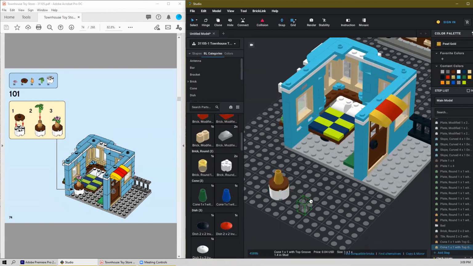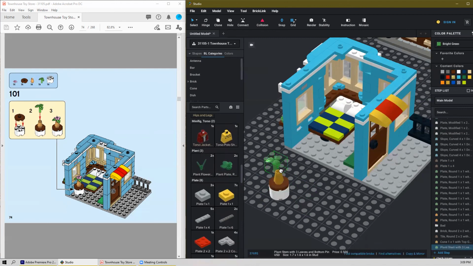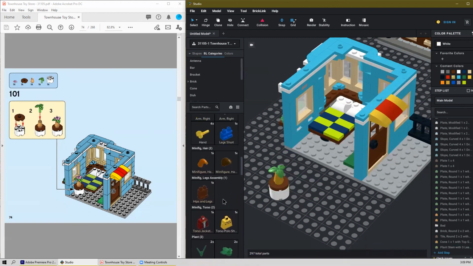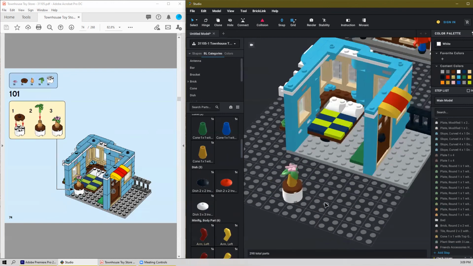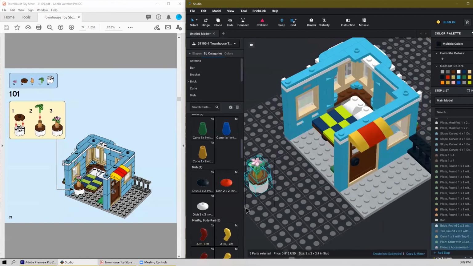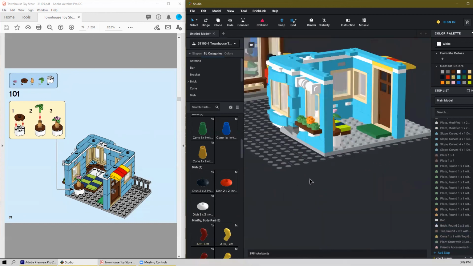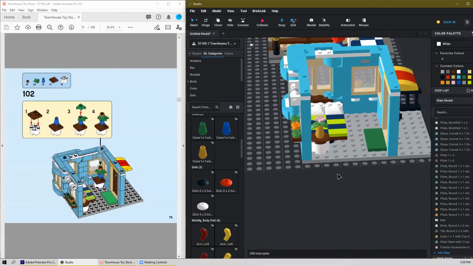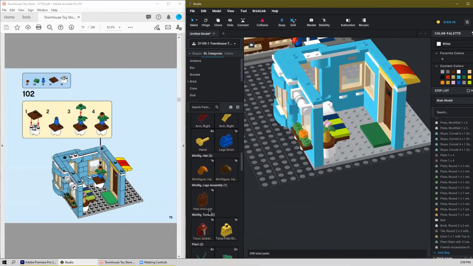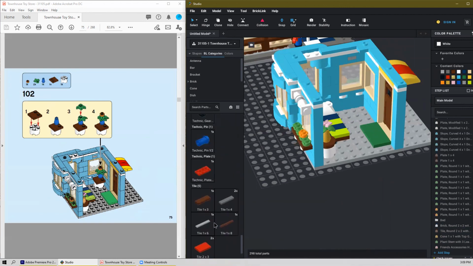So you take the plant, this part, yeah, and then you put a flower on top of it. I guess that's why there is a hole there, right? Is to make it exactly like that. So they must use this a lot for the way that they build plants. But that's a really cool little build for a plant. So I'm going to stick that at the foot of the bed, right by the window. These creator sets are so good at making little perfect little rooms. They are really good.